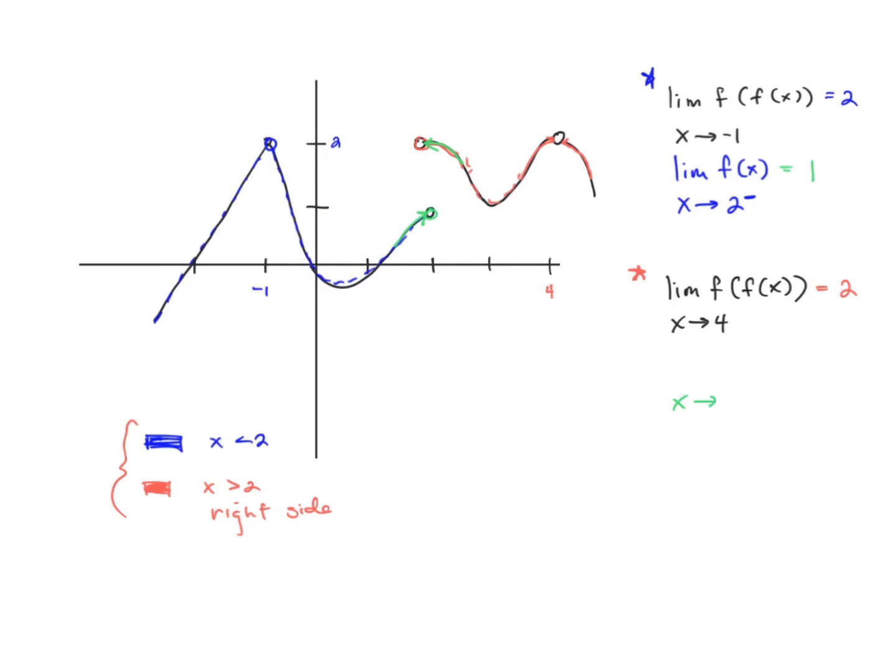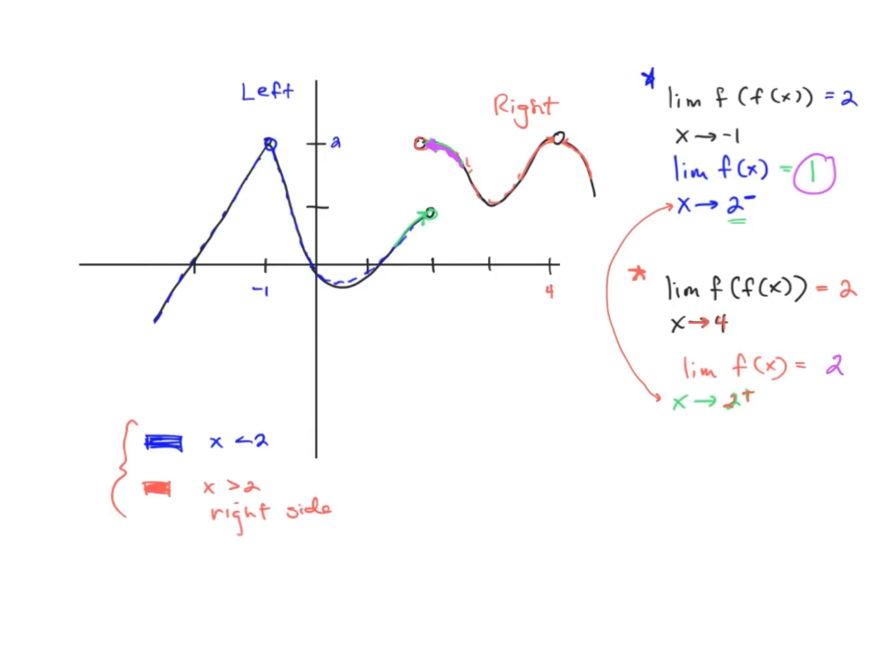when 2 coming from the right. See, here we came from the left because the blue represents the left side of our piecewise. Here we're coming from the right because this function, as x approaches 4, has a limit of 2 as it approaches from the right side. So when we do our limit of f of x here, we're going to say it's approaching from the right side, which is different from the blue line. And notice that your limit for this, instead of being 1, as it was here, it's now going to be 2 because we're looking at it.